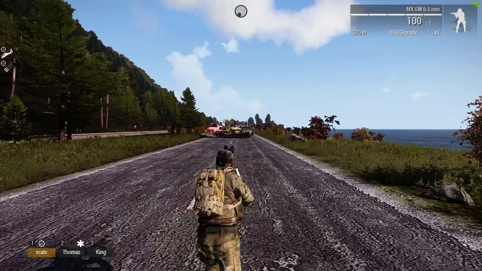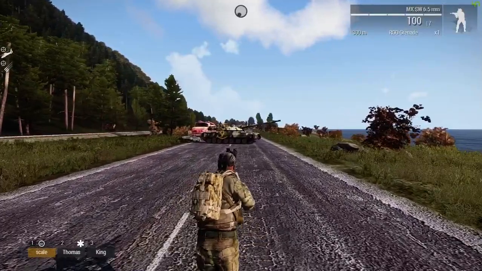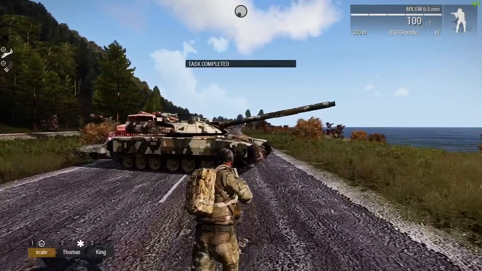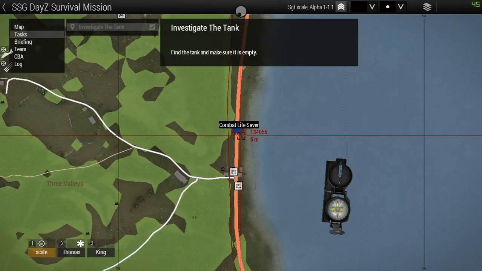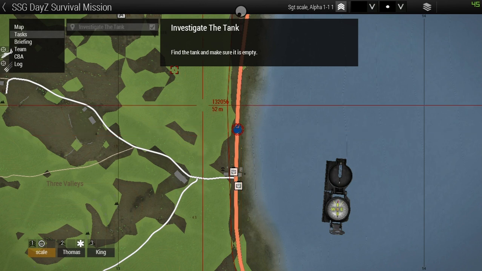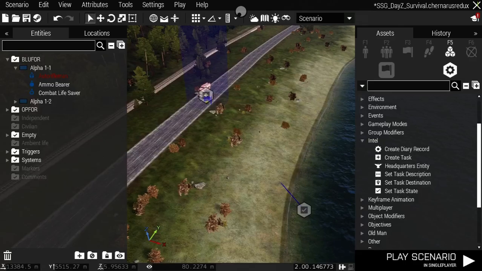Right, so we're getting close to the tank now. We're probably not inside the column yet. So let's see what happens when we get really close to the tank. Task completed. Investigate the tank. So that's done. If we go back to the map screen, you'll see that's been done. Investigate the tank completed.